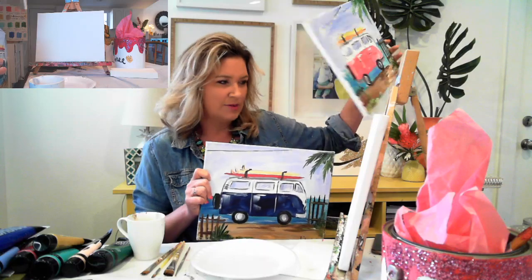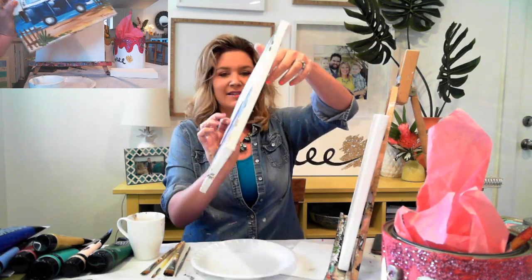Okay, so I'm gonna go ahead and here's your little pink one. We'll be going back to this one, but I'm gonna put the classic navy blue bus right there. So honey, does that look okay right there for the camera for everybody?